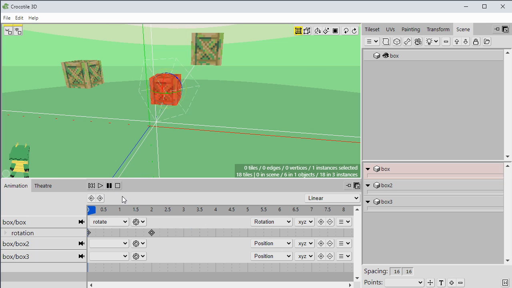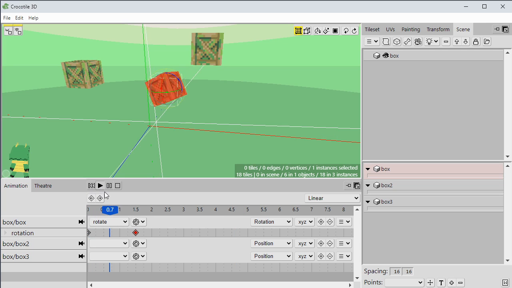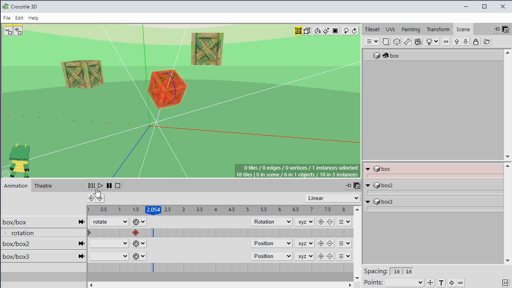Okay. If I go back into the move action and play that, it'll move it like that. Okay? So I can play each action separately. Maybe I want this one to move the same, maybe quicker, like that.